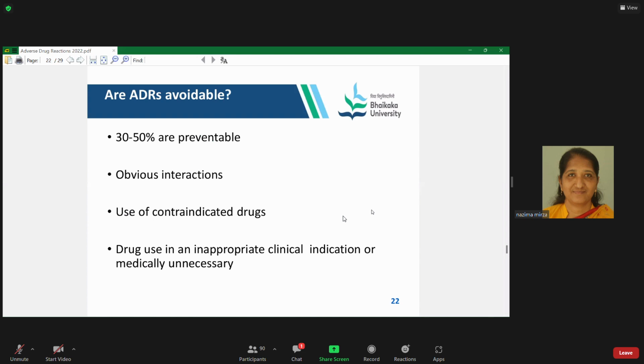Okay, so if we stop using azithromycin in viral infection, then azithromycin can cause adverse effects. What main adverse effect came from it? Microbial resistance, right? And that is very dangerous.